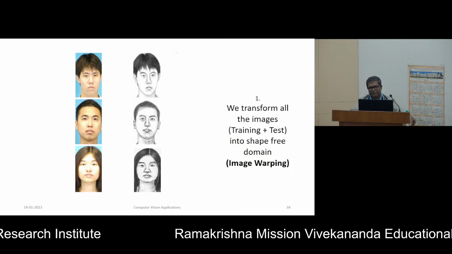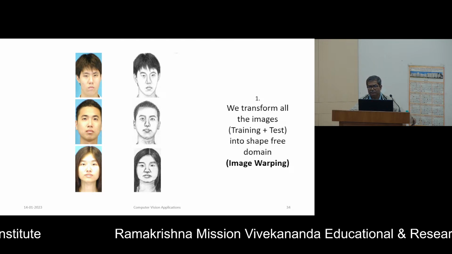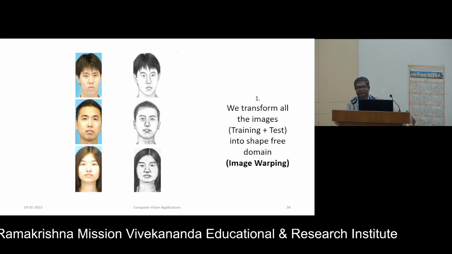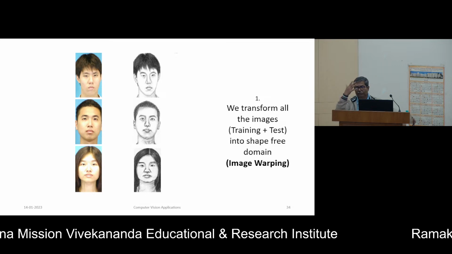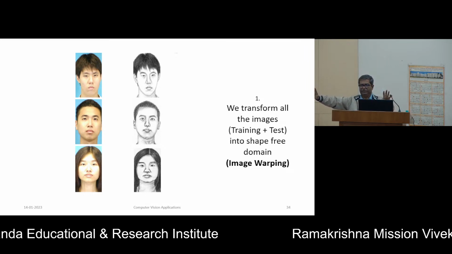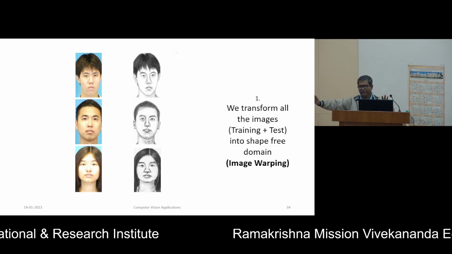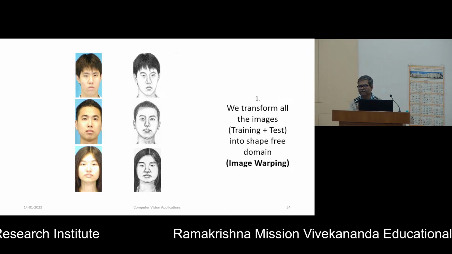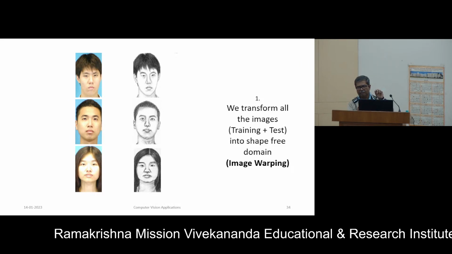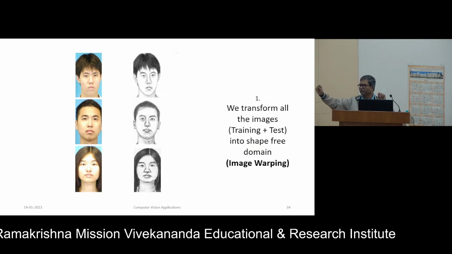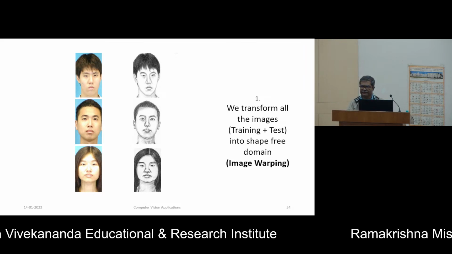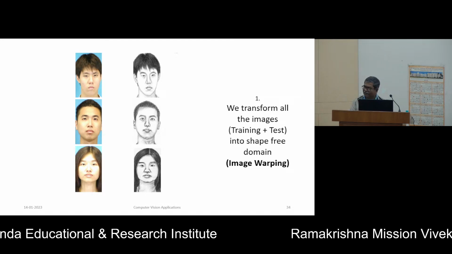Now what we do is pick up the very important points which can be easily identified: center of the nose, corners of the eyes, etc. From there I define the geometric shape of the face. Now, given a set of geometric descriptions of faces, I can find the average geometric shape of the face. Suppose the left corner of the right eye has many different coordinates across many points. If I take the average, I'll get the average coordinate of the left corner of the right eye. Similarly, I can generate the average shape of the face.